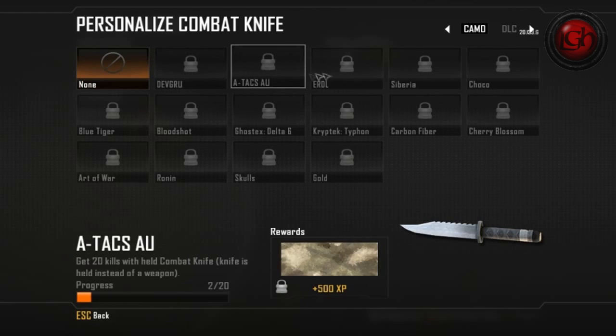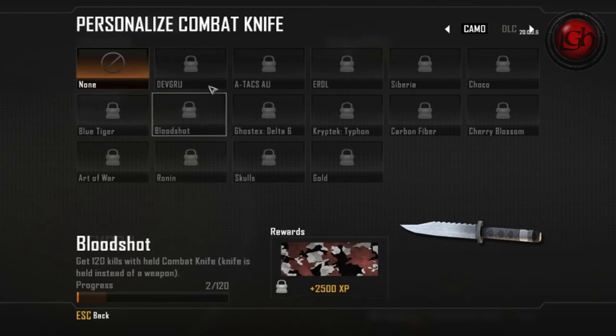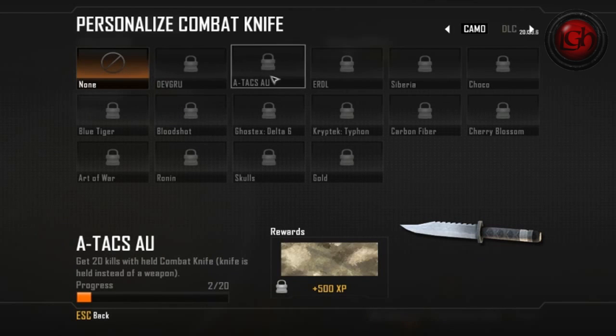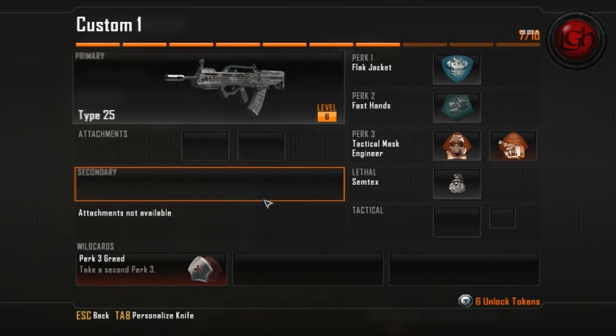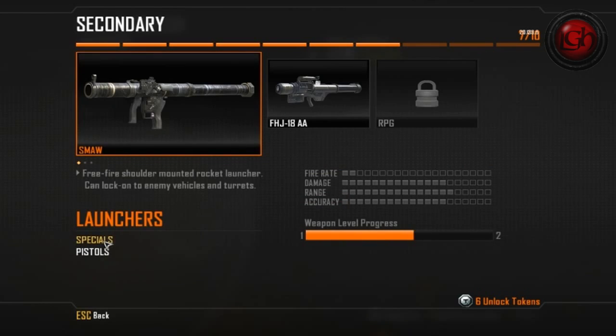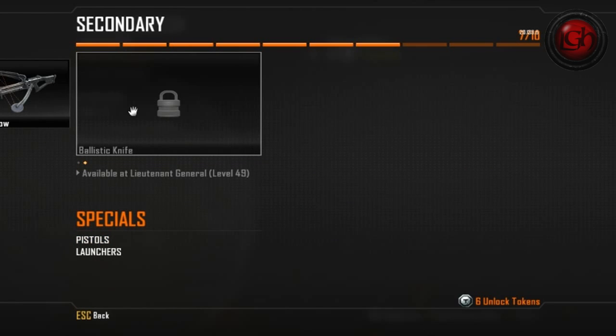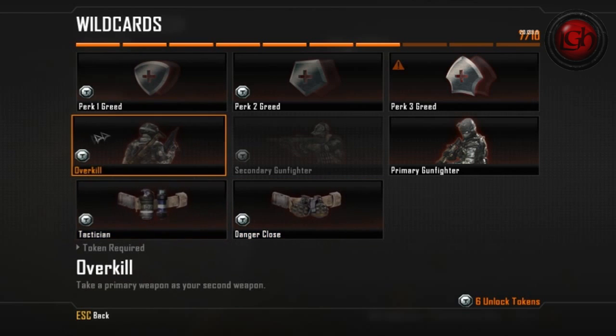So you can get different little colors, and in the end you can get a gold knife, which is pretty cool. Getting kills with the combat knife gives you little camos to do, which is pretty cool. You can customize it. Again, the tactical knife is better than the ballistic knife. It has better range. It's really quick to swipe, so it is very, very effective in close quarters. And it does have a bit of a lunge, I suppose you could say, but it's not overpowered, which is very good.